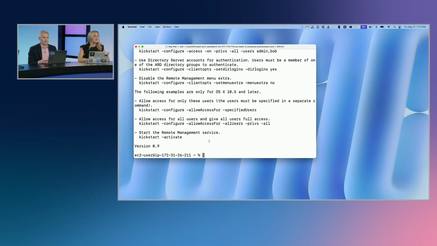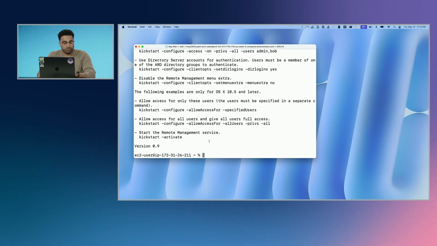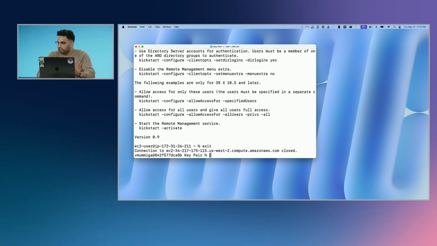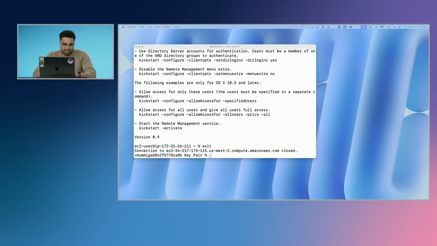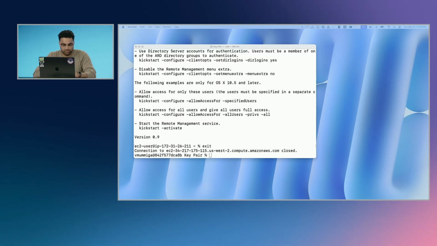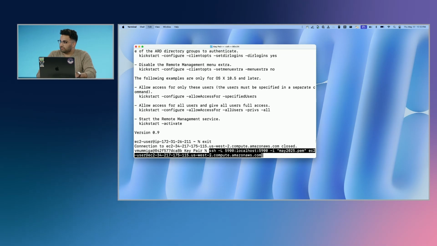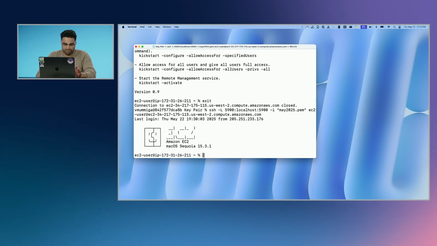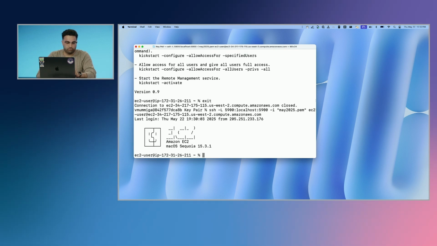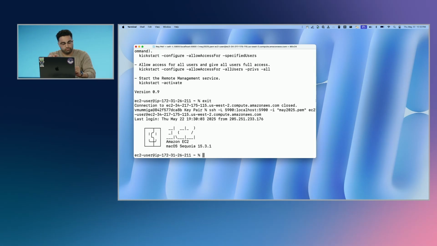Cool. So we just started Apple Remote Desktop, and then I'm going to actually exit this process now because we're going to initiate a port forwarding to port 5900 to make sure that I'm able to connect to the Mac instance from my own computer here. So I'm just going to type in an exit command, exit out of there. We're out. Now we're actually going to SSH back in, but we're going to do it with the port forwarding. So here we go. Here you're going to grab this. There it is. There it's back up, right? So all we're doing is forwarding my local machine port 5900 to the EC2 Mac instance port 5900.